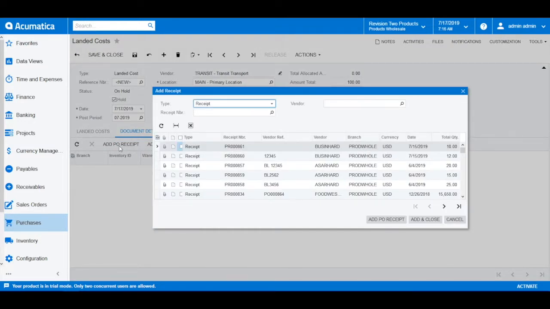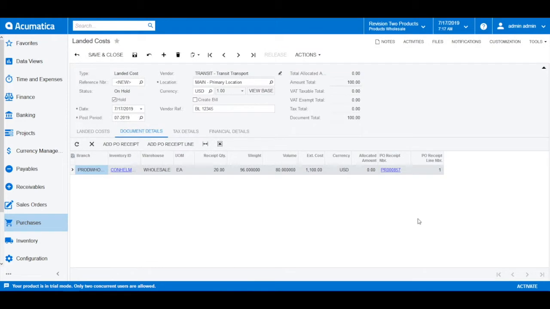Once I do that, I'm going to find it, whether by vendor, so this is the vendor of who I purchased the item from, or if I've got a receipt number and receiving has forwarded me the information, I can look that up. So for me, it's this one right here. Notice that I've got the same BL number, so it's useful that way. So I'm going to click on Add and Close, because that's the one that I want to apply.